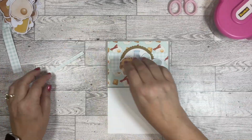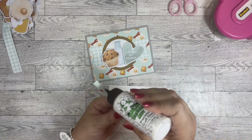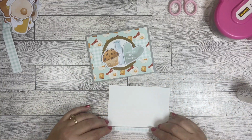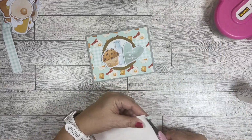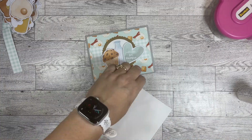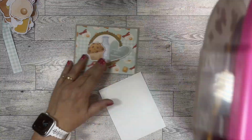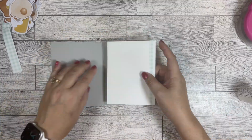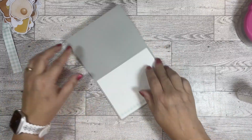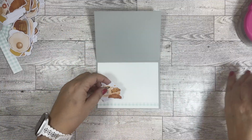Now, for the inside of the card, I am going to bring in a white panel and attach this small strip of patterned paper. And I'll just trim off the edges there. Then I'm going to go ahead and add that panel to the inside of our card and choose one more piece of ephemera to add to the inside, just to tie the front to the inside of the card.